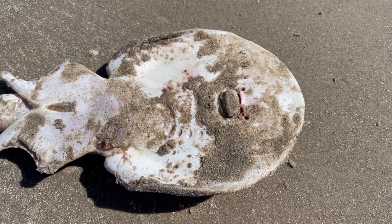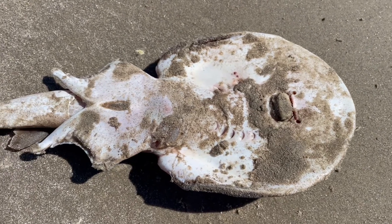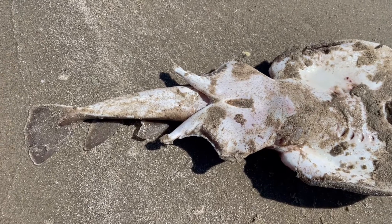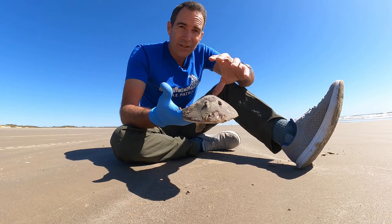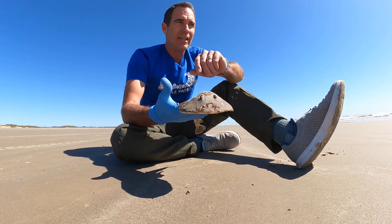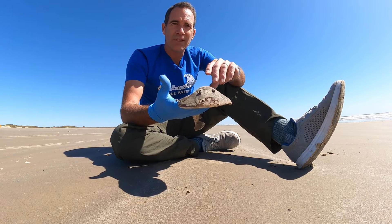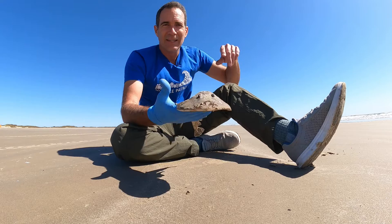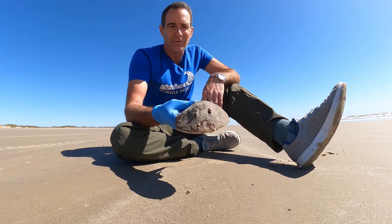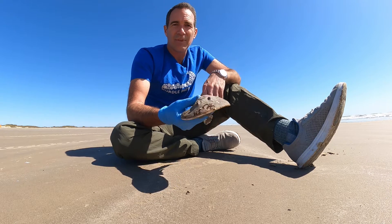You might think, what's the reason for having an electric charge that can go off? Well, imagine if a shark or something like that tries to come and eat them. They can send off that charge, and whatever the predator was that was trying to eat them goes away. So it's a great way to protect itself from something that wants to eat it.